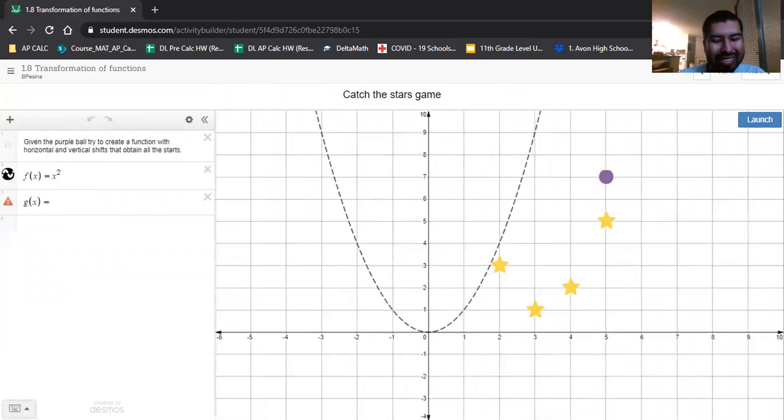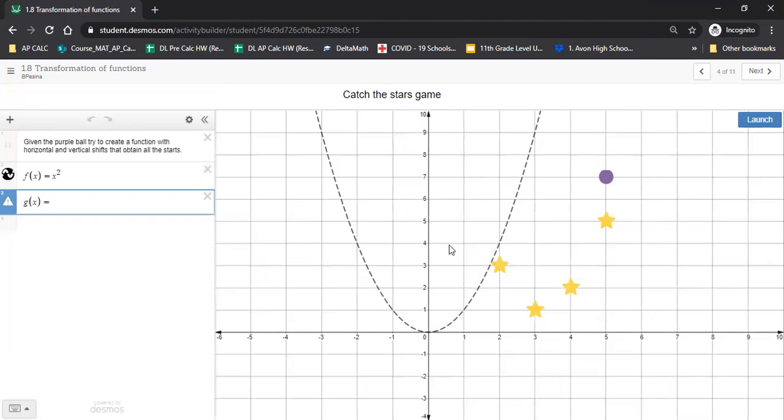And this right here was a game where I wanted you guys to catch these little stars, right? So they give us a quadratic, which is that dotted line, the x squared. And they want us to do what we can to get this parabola to catch all the little stars, right? And there is a launch button right here, so that launch button lets me drop the ball. As we can see, I didn't move the parabola, so it didn't catch. It only caught one.